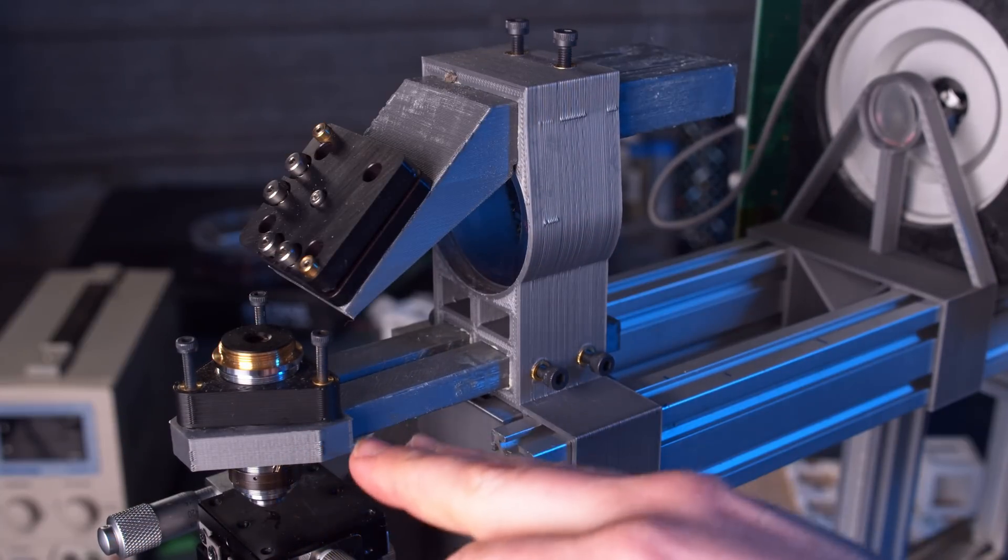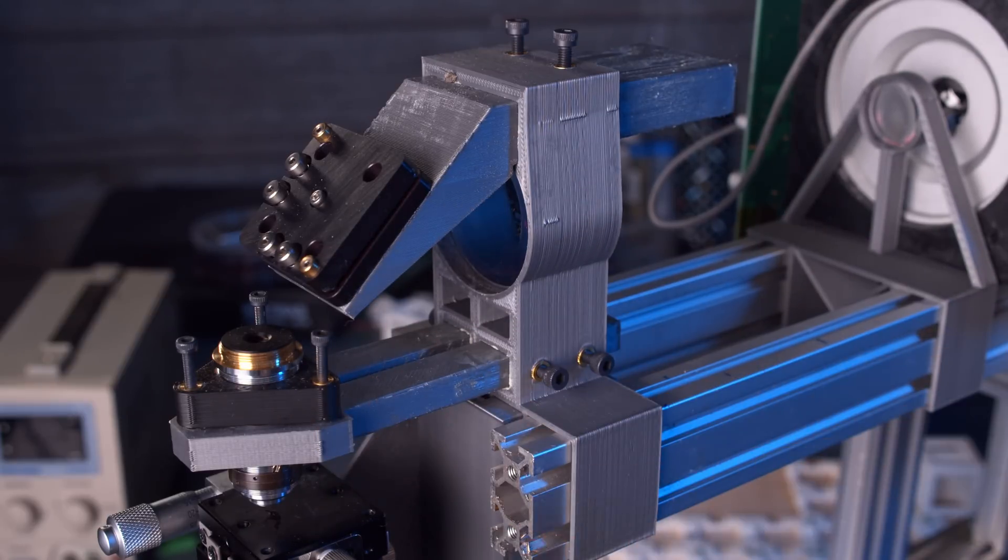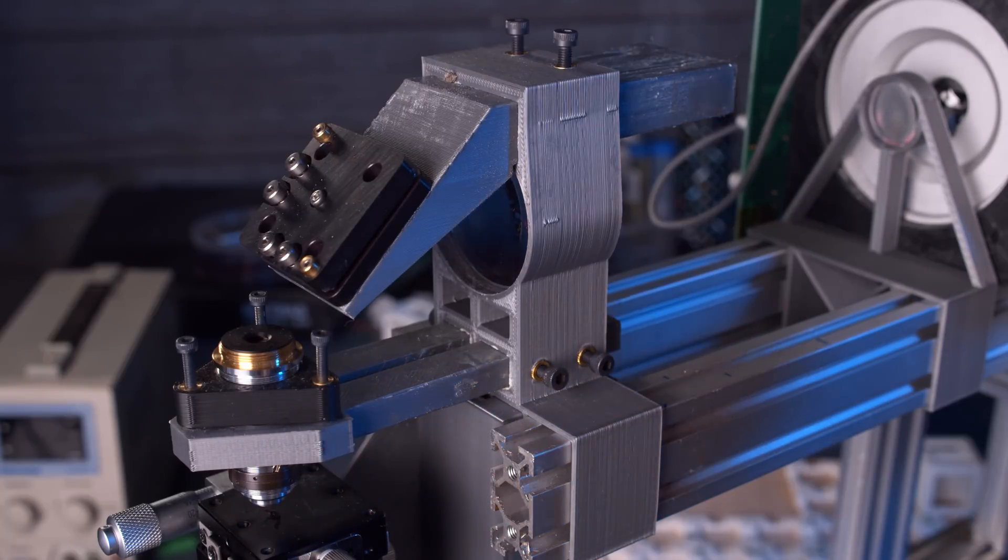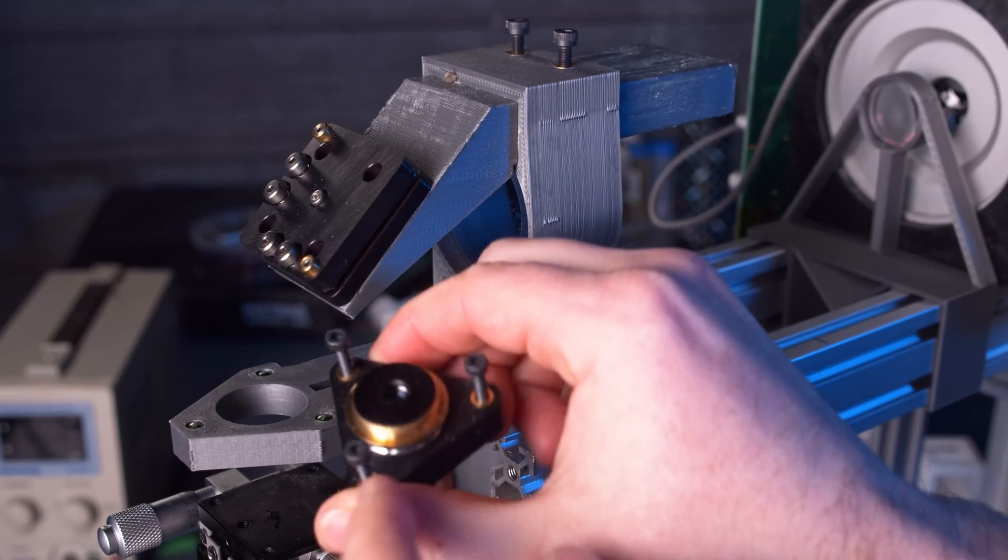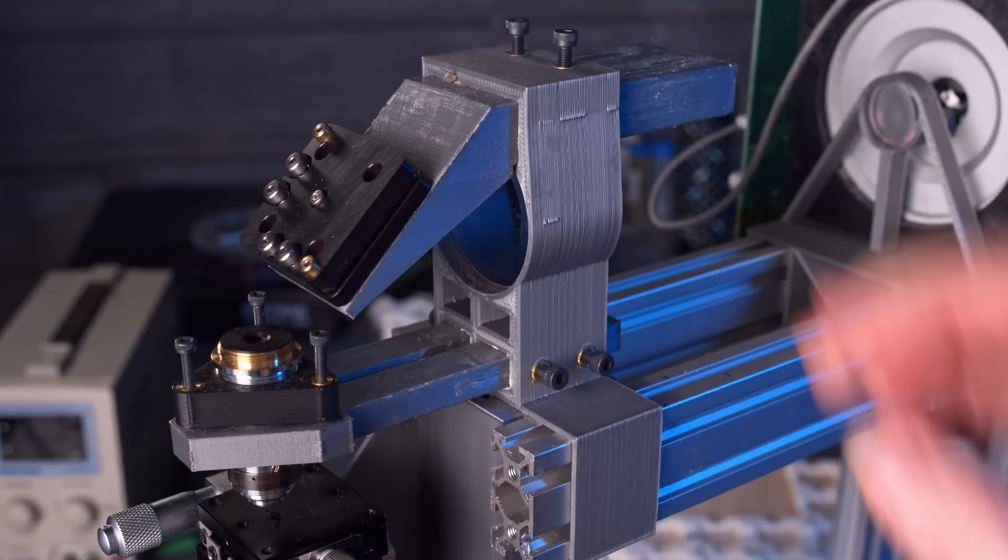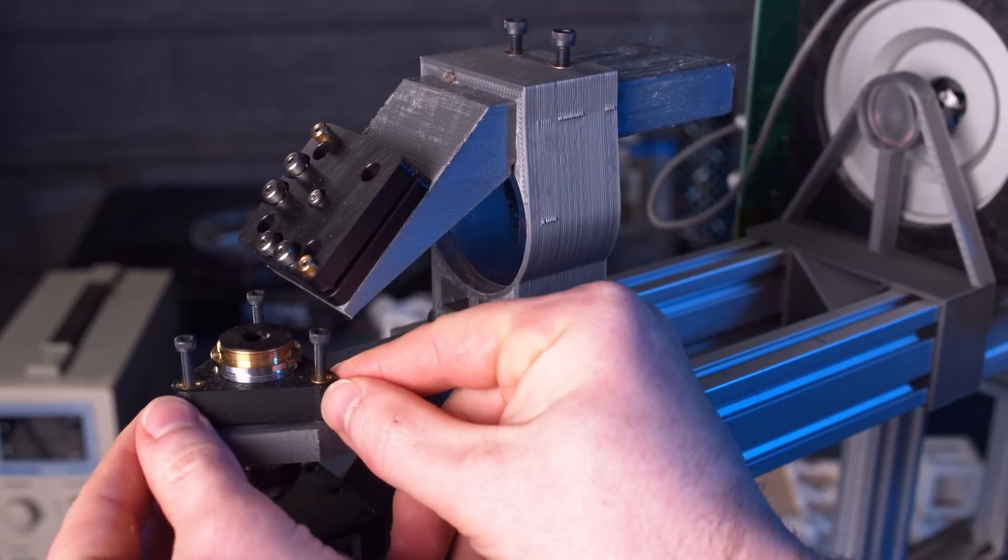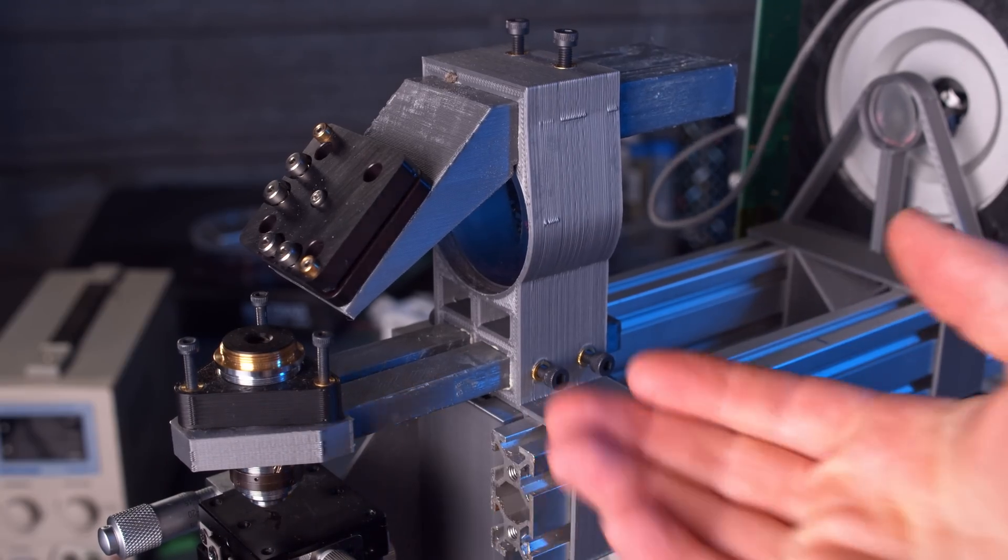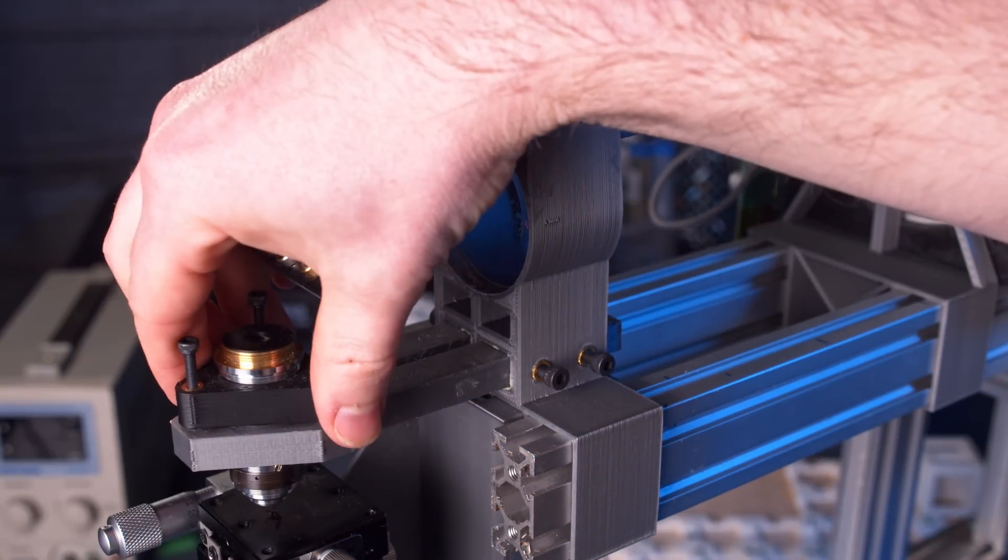We can see another example of bad kinematic design with this microscope objective. I thought it would need a little tip and tilt adjustment. As it turns out, we really didn't. But this system is a lot like the laser diode kinematic mount in the back where the microscope objective has three screws that sit on three different magnets, and that allows you to adjust it as a tripod. And it suffers the same problems as the laser diode in that it can sit happily in a few different locations on the magnets because it's not constrained in any particular way other than the magnet force holding it down. And the magnets are content to hold it in a few different orientations. So this thing can kind of slide around more than I'm comfortable with.